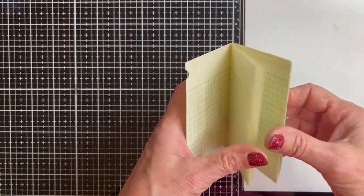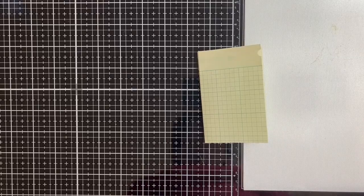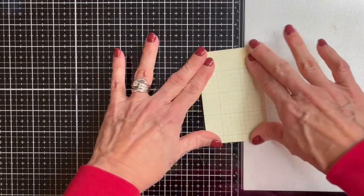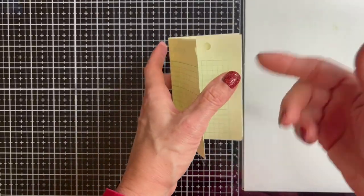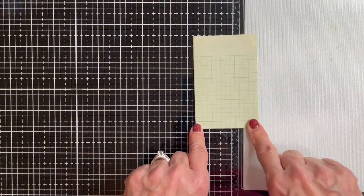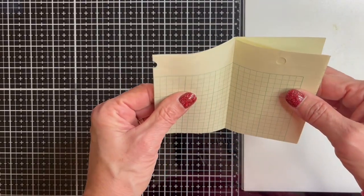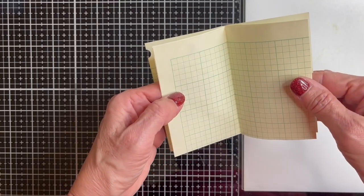This is how you construct a zine, or the base for your zine. And what you do as far as your decoration or embellishing or just writing, drawing, doodling, whatever you end up doing is up to you, but that's how you construct this. If you need to rewind the video and play it on slow again, you can watch it again, but I mean, you can see that it's very, very simple construction, and it basically gives you a front cover, a back cover with 2 pages in between.